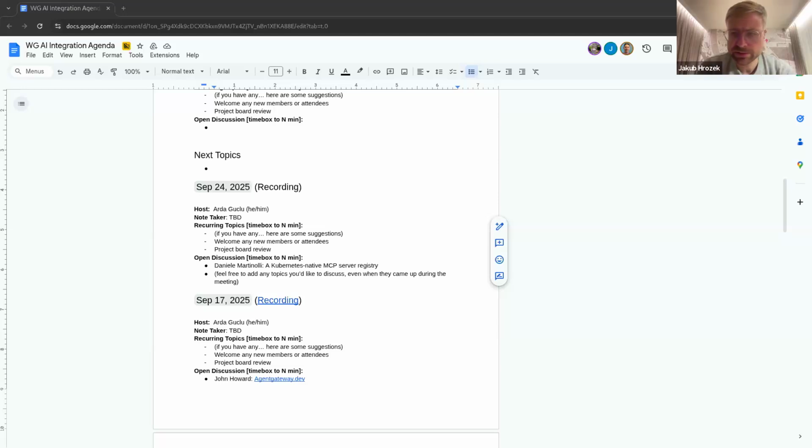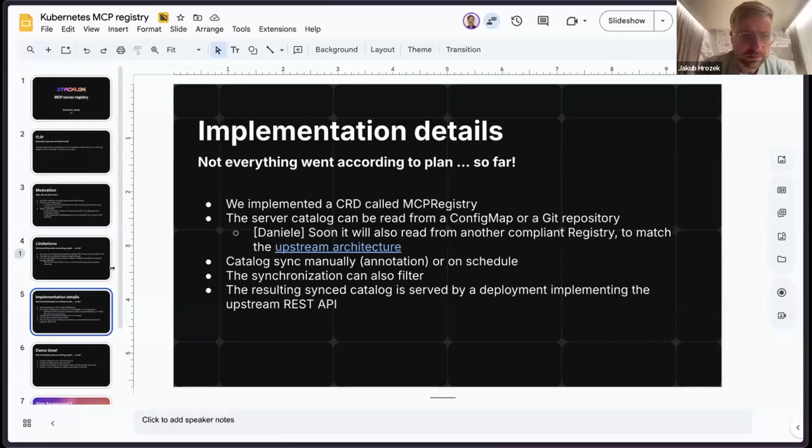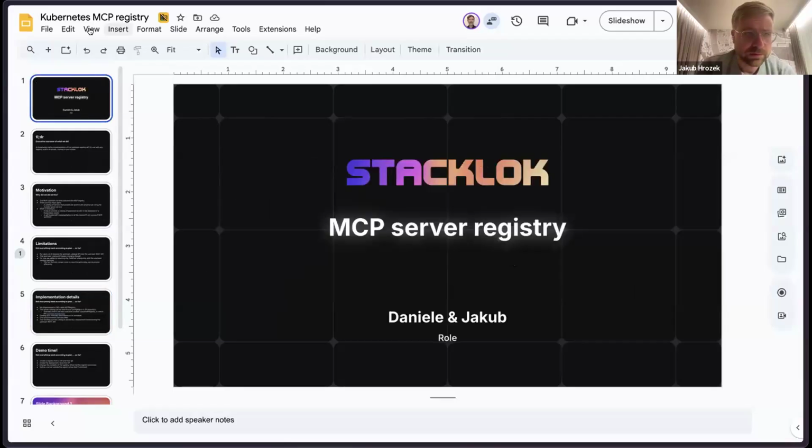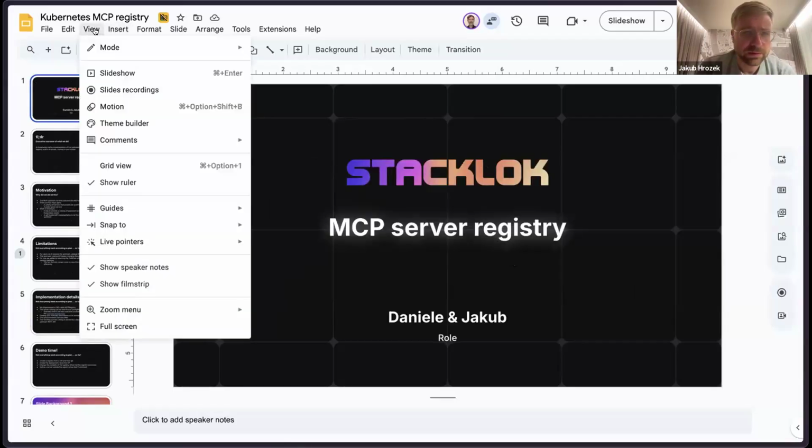Okay, I see replace current share, so I'm going to do that. Just a second. Oh, I need to find the right tab. Sorry about that.